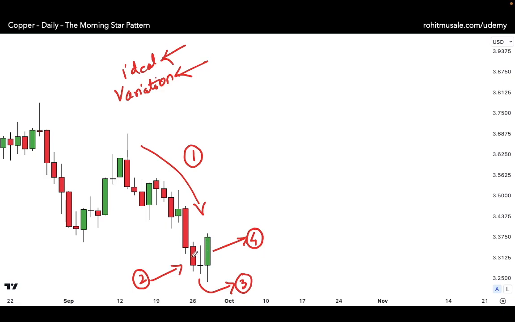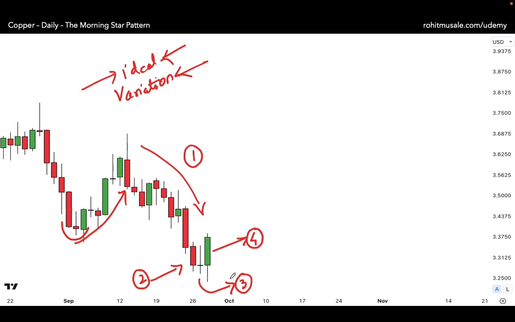Normally the candle should close above the midpoint of the first candle real body and below the high of the first candle real body. That's how a normal ideal morning star takes place. If you look at these three candles, it is similar to a morning star. Again, it's a variation because it's touching the two candle real bodies and the closing is just near this midpoint. Ideally it should have been slightly higher, then it would have qualified as the ideal version of a morning star, provided this real body was not touching the two real bodies. And as you can see, the price went up from here since it's a bullish reversal pattern.